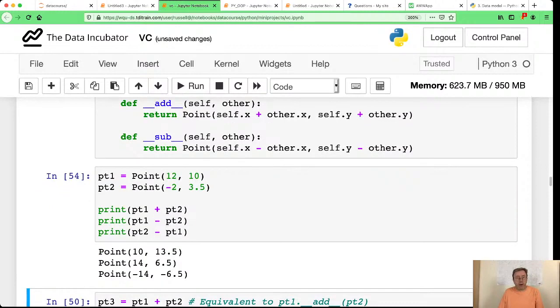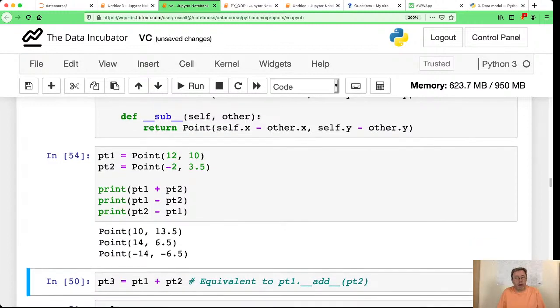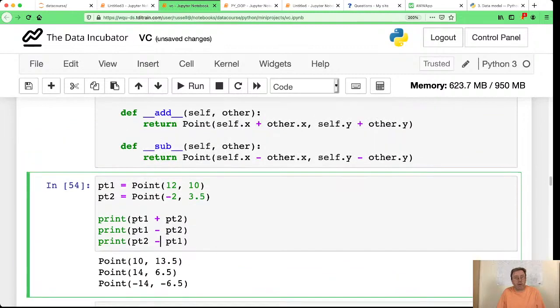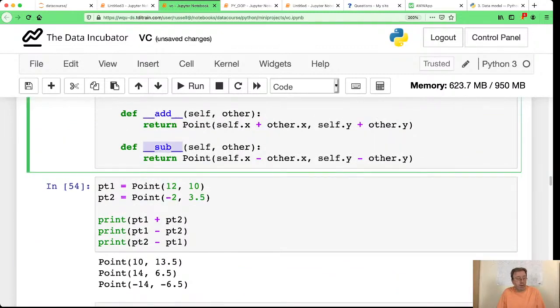PT2 minus PT1, I get negatives of each other, because I've changed the order. It's like changing the order of two numbers in subtraction. 10 minus 2 is 8, while 2 minus 10 is minus 8. But again, the minus right here, Python will translate into a call to the sub method on the object.